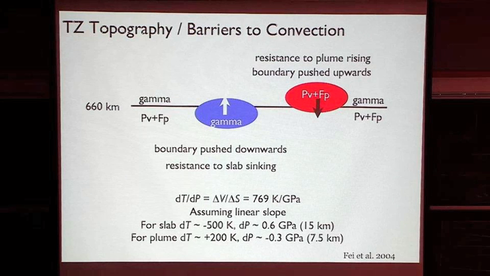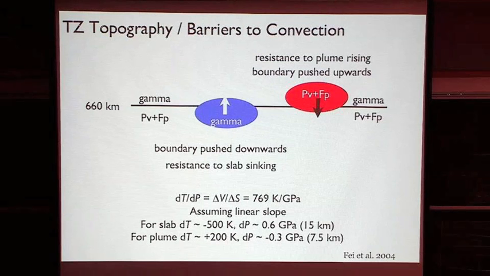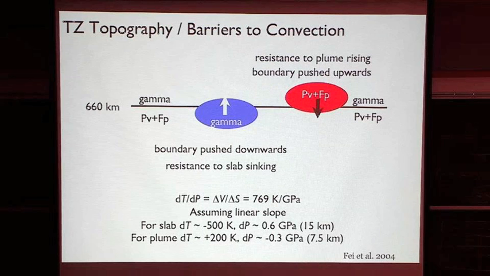That's a very good question. For a while, it was all over the place. I will show that actually later on. We had a lot of uncertainty about the value of the slope. And this one is from Fei et al. Not everybody agrees with this value. This is relatively small. Some people think the slope is steeper. But we even had some people reporting a positive slope. But that's a result of uncertainty in the mineral physics measurements.